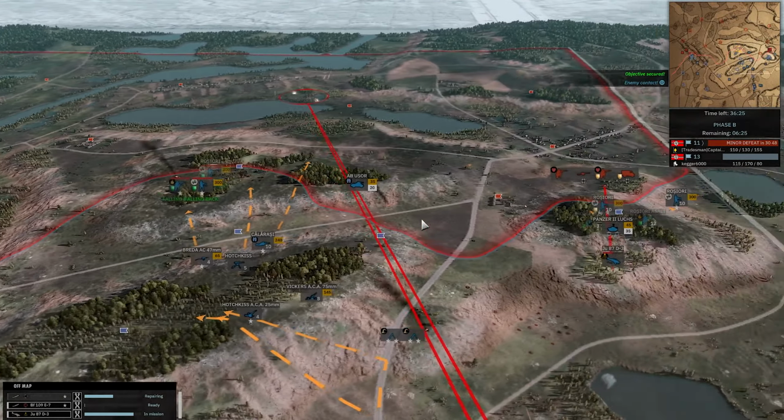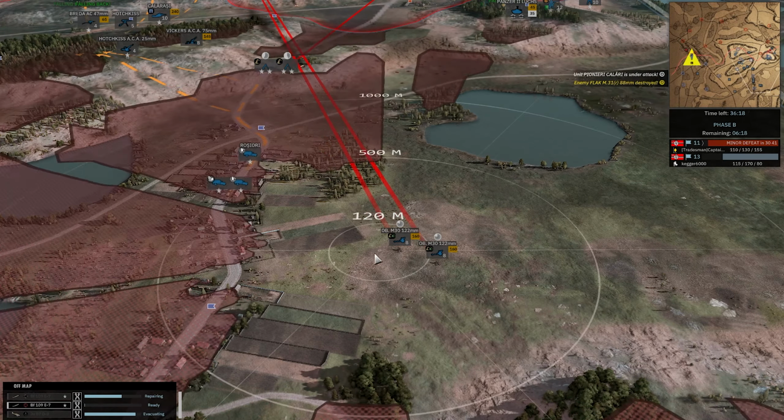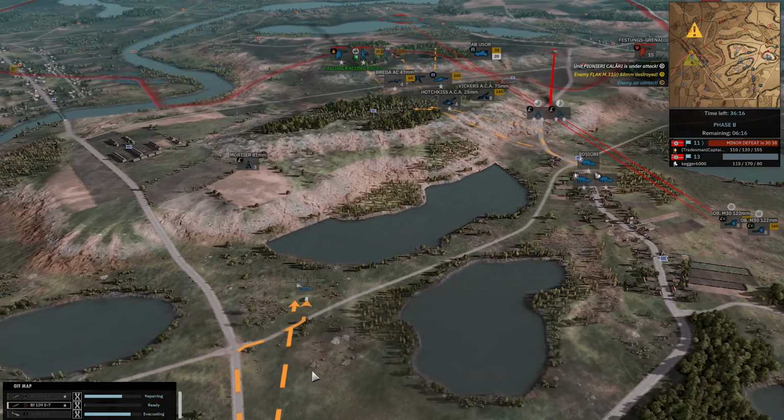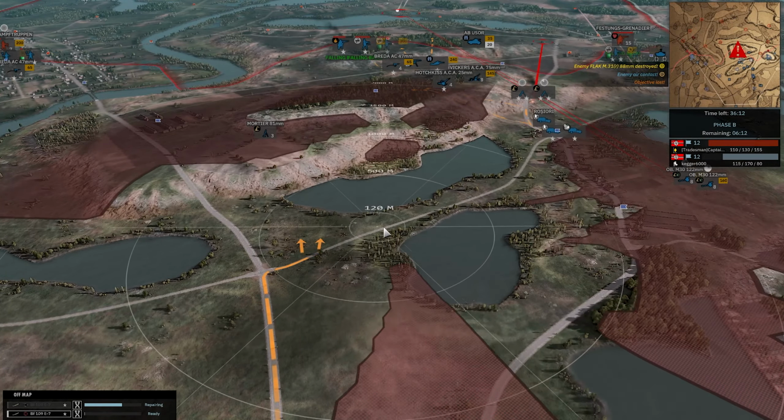Doing some counter battery. This is a terrible RD placement. You do not want them next to each other. They should at least be here and here, very spread out, not next to the transport road. This is fine. Reinforcements don't come in here a ton. You probably want a little bit further.